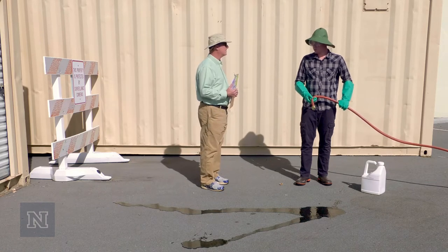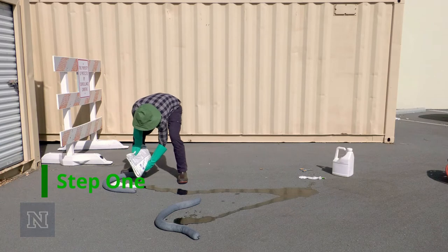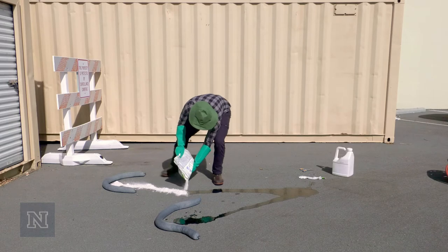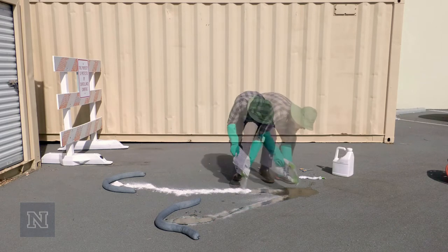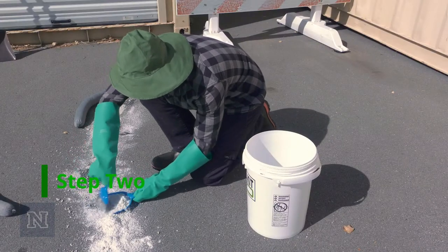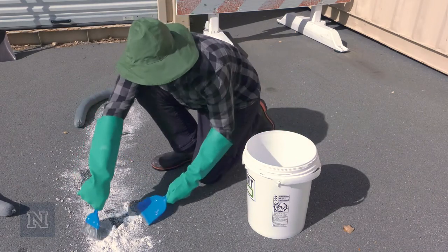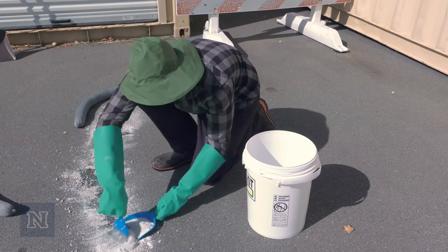There are six steps to cleaning up a spill. Step 1: Start at the outside edges and spread an absorbent material over the spill to soak it up. Work towards the center, continuing until all the pesticide is soaked up. Step 2: Sweep up the spill-soaked material using a dustpan and either a shovel or a broom. Most spill kits have a small shop broom and dustpan in them.